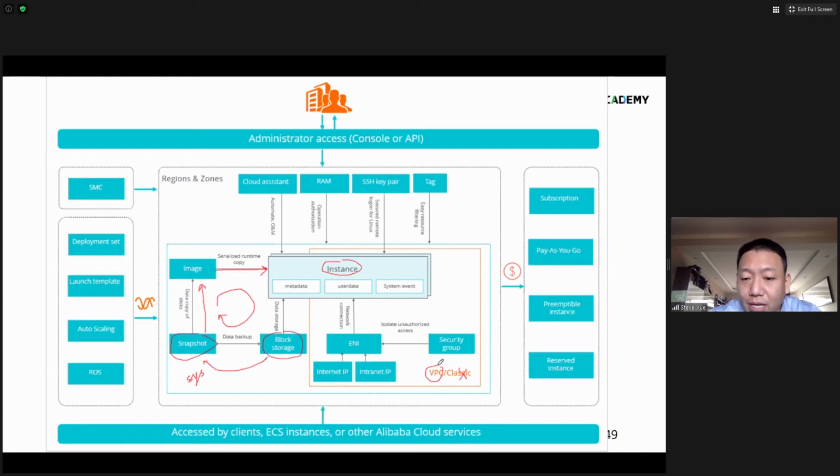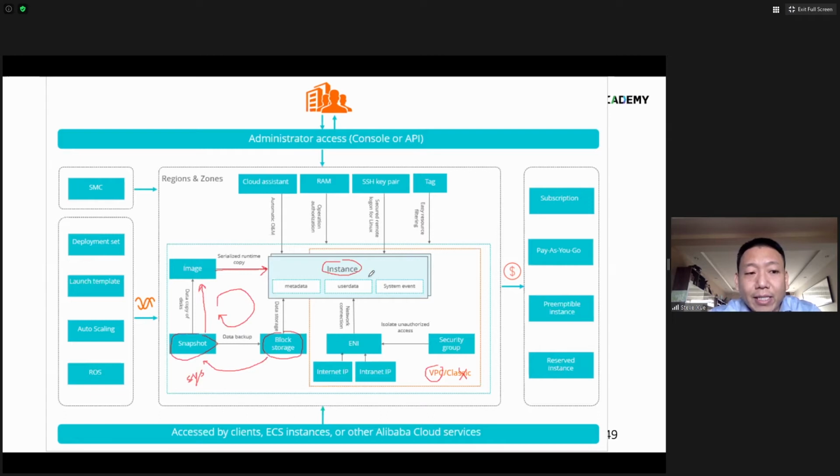For VPC, we talk about the VPC as virtual private cloud, which gives you almost a layer 2 network isolation. So basically, inside one VPC, if you don't do some extra setup, the internal traffic cannot go outside. Okay, and in the VPC, we mentioned the concept of the vSwitch, right?